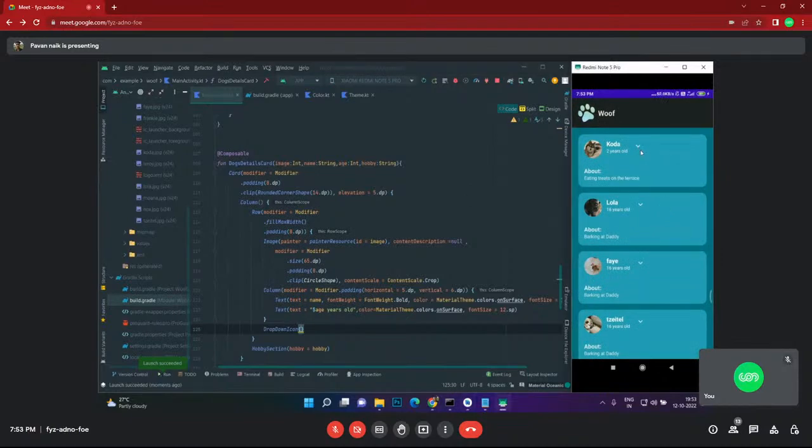This is actually the icon button. Currently, we didn't give any functionality for this.